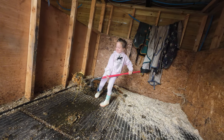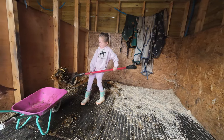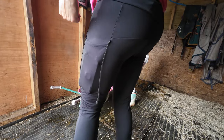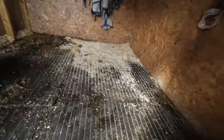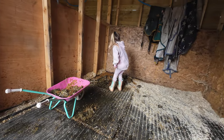Okay, I've only got your barrow, have you? That's it. Help me put the camera on the barrow. There you go. Can you see it? There we go. Right, you're going to have to use your foot. That's going to be too big for the wheelbarrow because that's my one, isn't it? That's it. Use your little one.